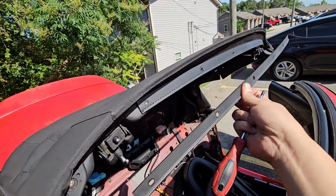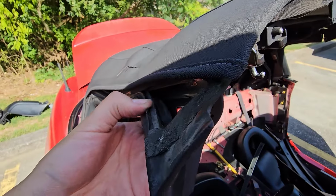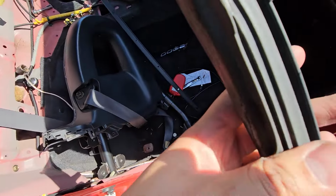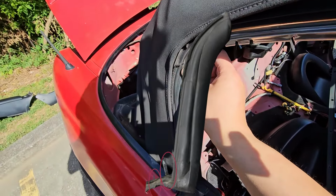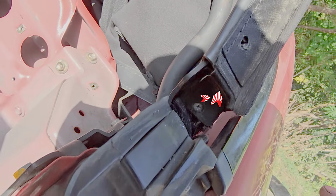This piece will come right off. You can pull the seals right off. You can pull these off as well. Next, put the top down to remove this screw and clip. Here's where they go, but this footage is from the future.